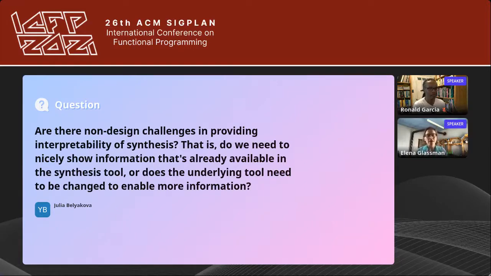We could nicely show, with those augmented export functions periodically, what was happening as it was thinking. But I think it would be a really cool direction to ask ourselves, if we were open to more significant modifications of the underlying synthesis, what would we want to show? What information can we not yet nicely show from the existing process that would really help people with low energy tap that synthesis in the direction, no, this is what I meant. You're a little off track. That would be a fun future paper.